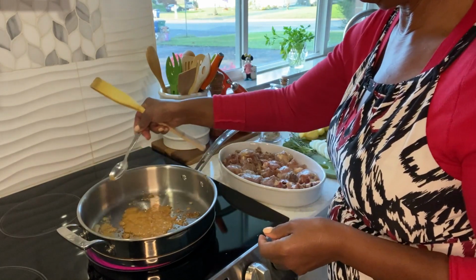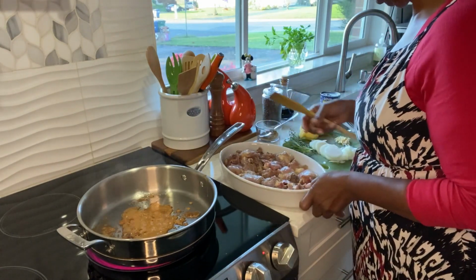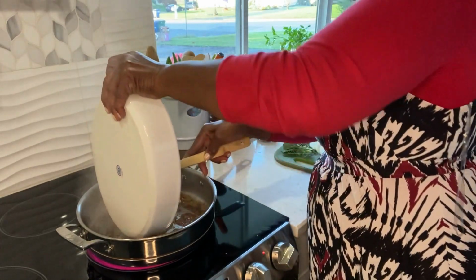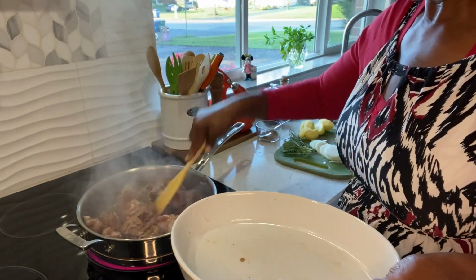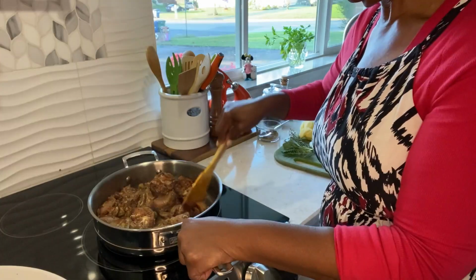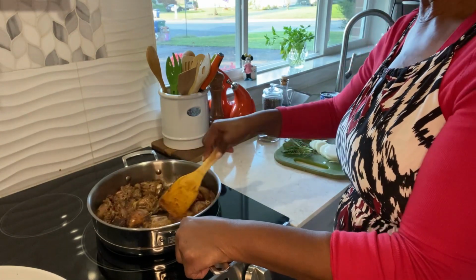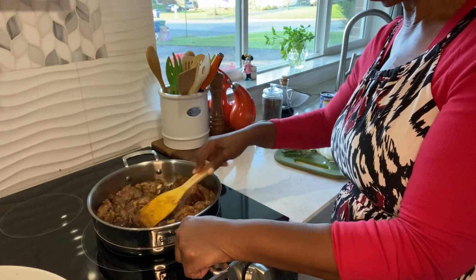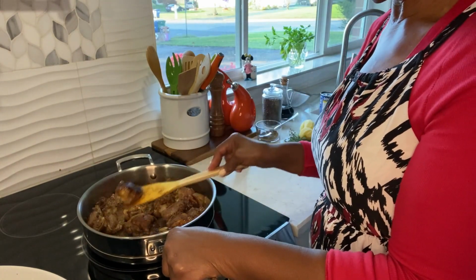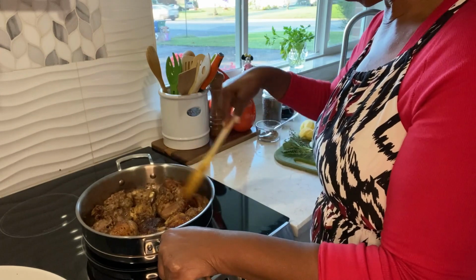We add my turmeric and coriander. Now I'm gonna add my chicken. Let's see the color in that chicken already. So I have my cumin and coriander in it. Wow. See that color? That's what I'm looking for, guys.